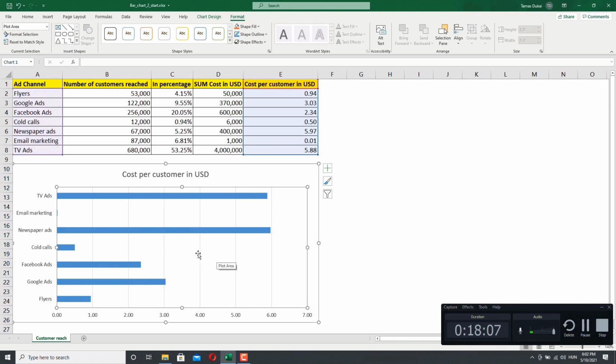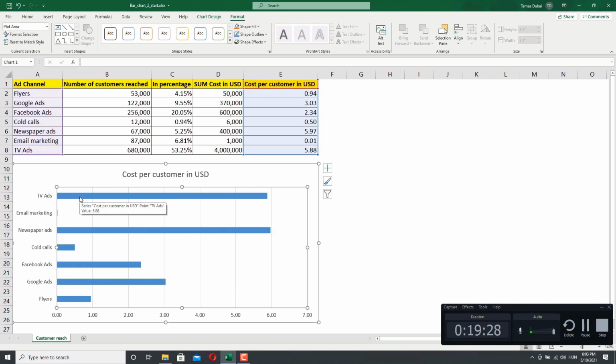In the plot area, currently, we have some major grid lines. So these are called the horizontal axis major grid lines or value axis major grid lines. And of course, you see that we have a grid line showing where the value 4 is, and a grid line showing where the value 5 is, value 6, and so on and so on. And of course, we also have our bars. Our bars represent the data series.